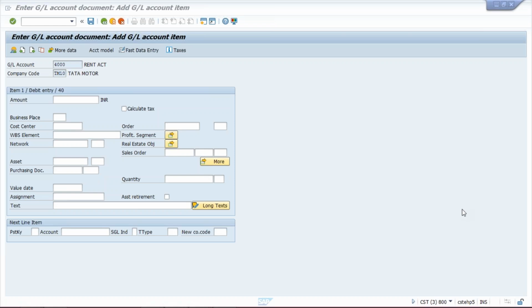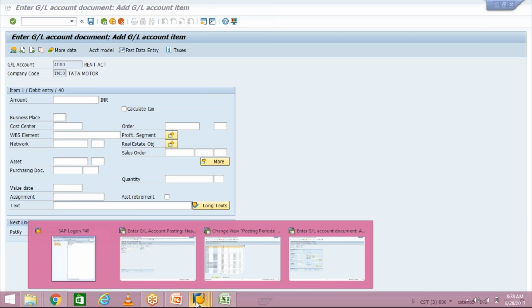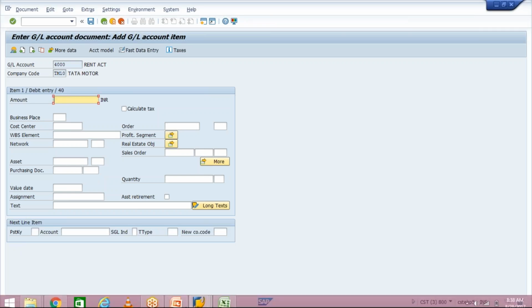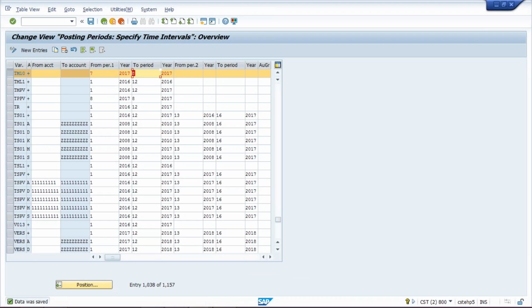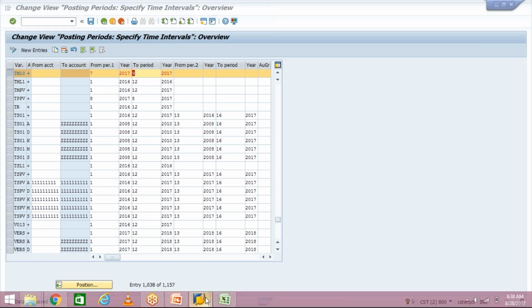So for those R&Ds, there may be a requirement where we are going to use some future date posting also. So of course it is possible. How is it possible? Once again, if you want to do future posting, then open a future month right now itself. See, I have opened September month. Save it. September month also I have opened.